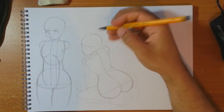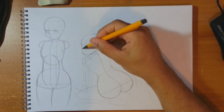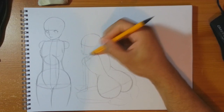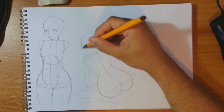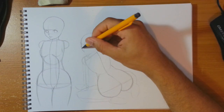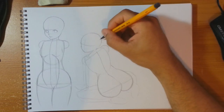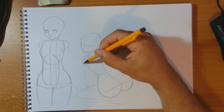Let's talk about the back. Brilliant. So what have we got going on when it comes to sorting out the back of the character? Let's make this face a little bit smaller, just so it's not so hunched. Okay, this is going to be even cuter now, so maybe the face is going to go here, like that. Lovely.